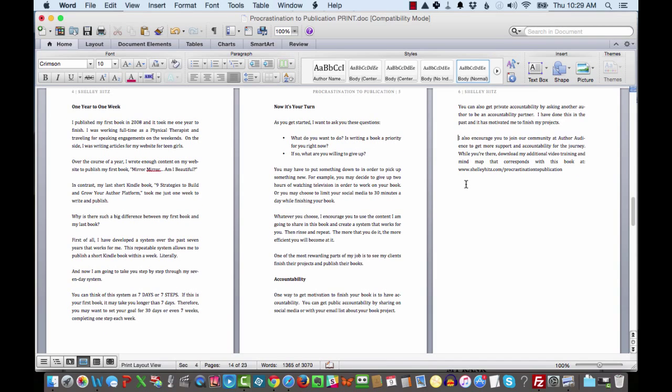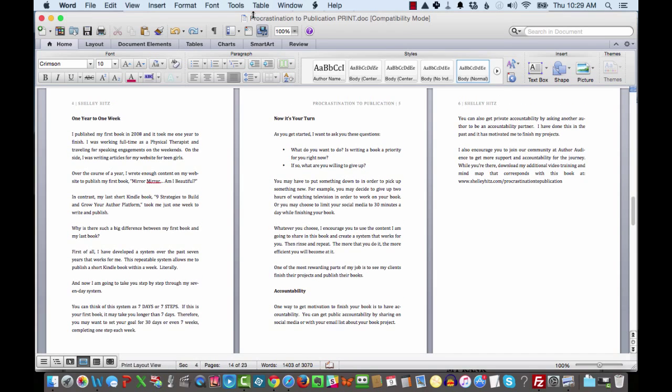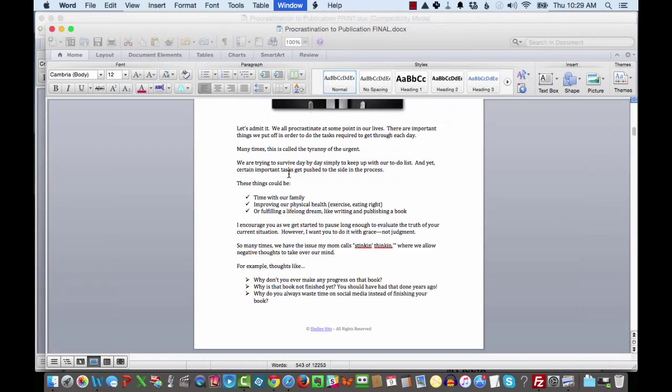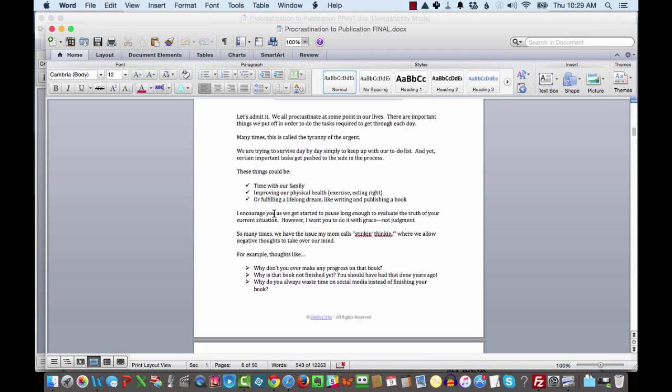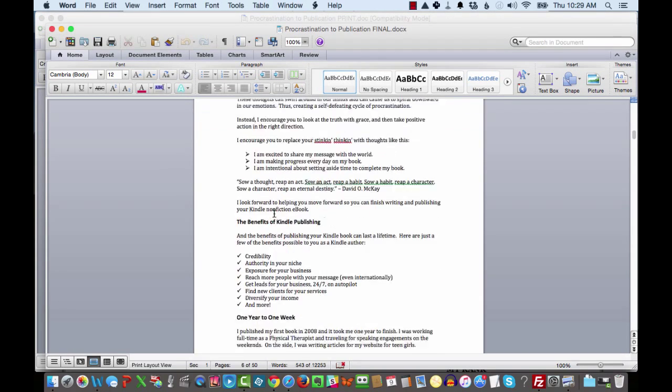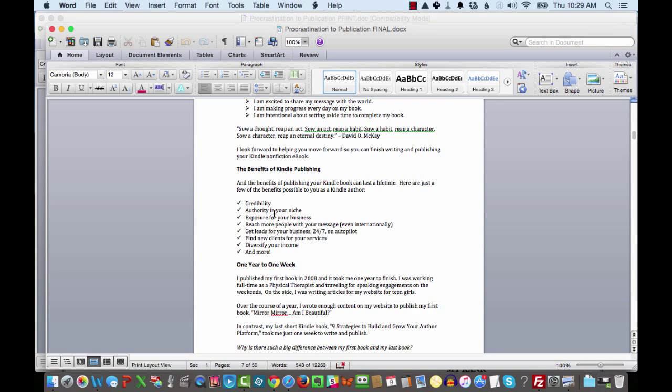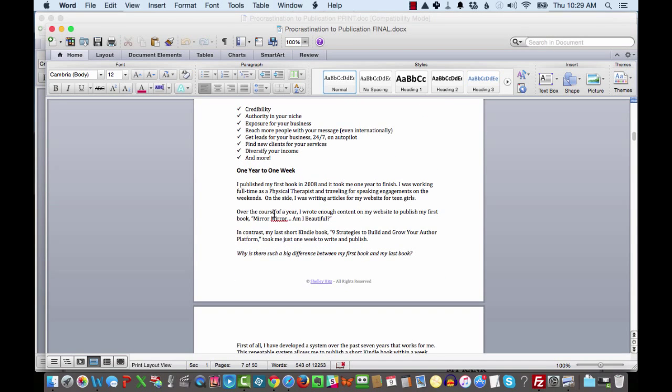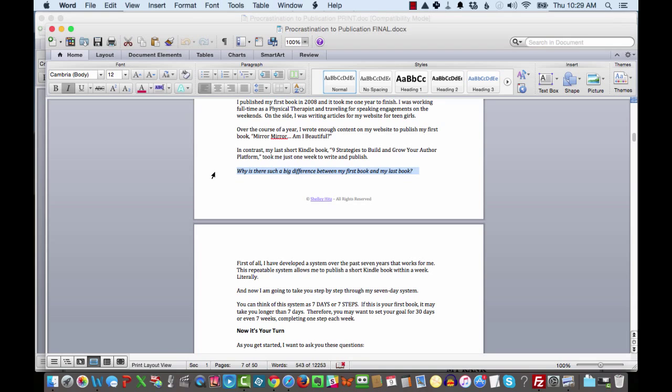Okay, and the thing you want to make sure is that all of the links are just text. Like if you press the space bar after this, let me come back, it's going to turn it blue, but you don't want that in a print book because you just want it black and white. So what you can do now is just come back over and make sure that all the formatting got, okay, why is there such a big difference?